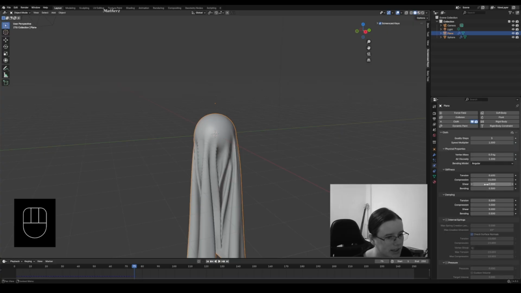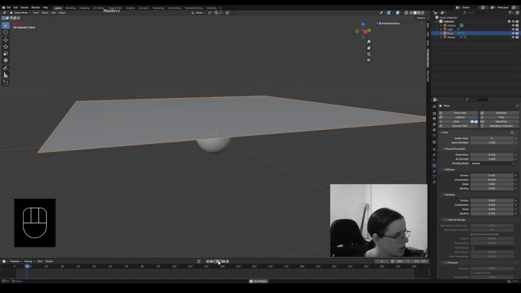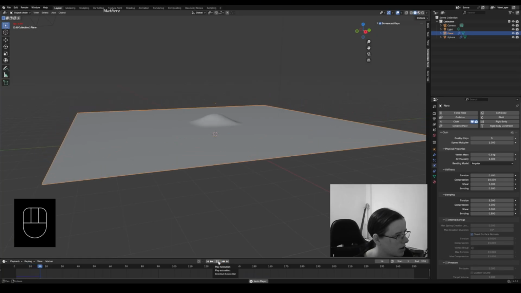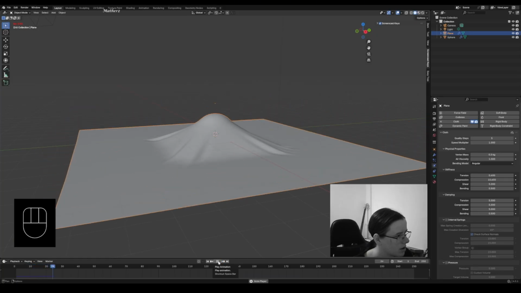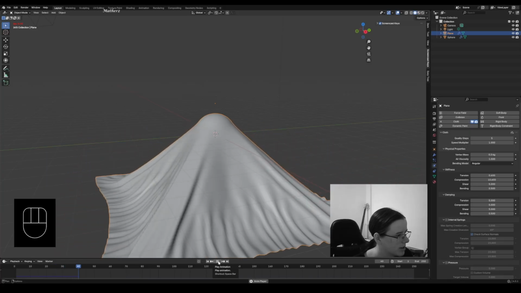But if we come back to the physics tab and mess around with the compression, pull that compression down just ever so slightly, take this back to 0. We now have a nicer flow to that material in particular.